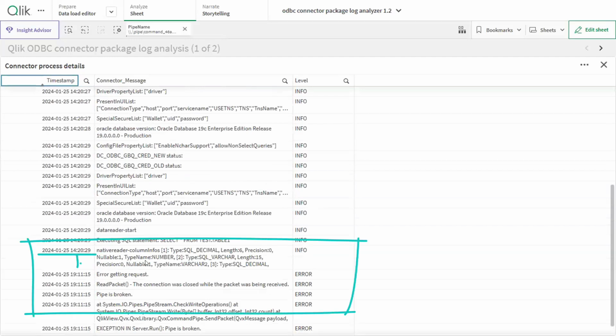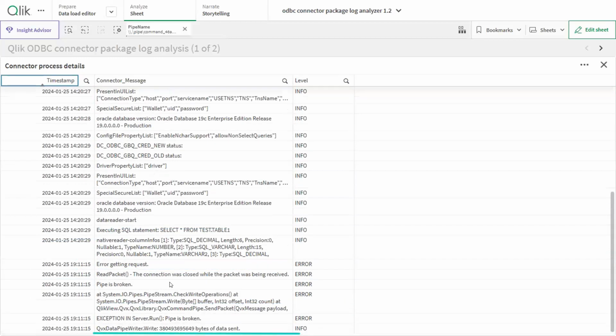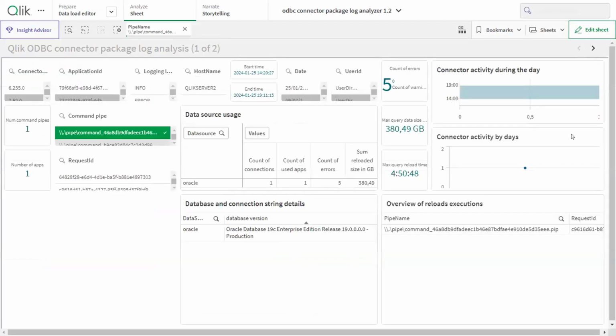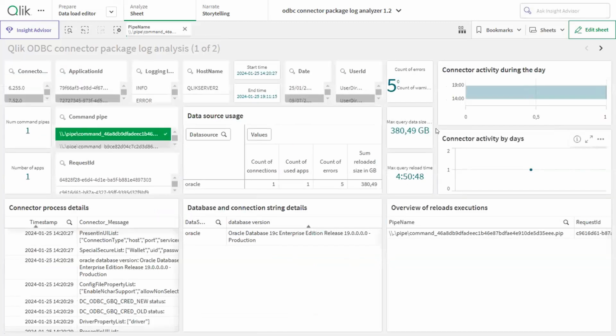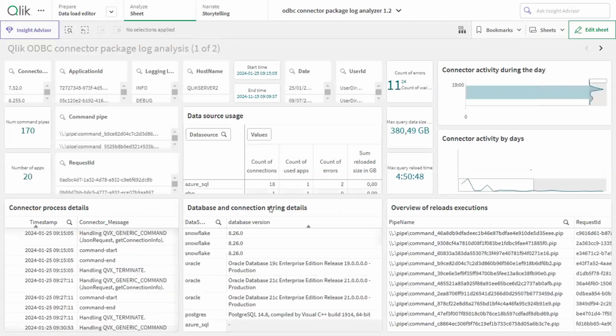There is a large gap in time, and it finally wrote an error message. It says here that a huge amount of data was transferred, which probably overwhelmed the server. It would be more stable to change this to an incremental load to avoid such large amounts of data in a single query. This app helps analyze the log files so you can quickly focus in on the connector activity and see the details involved.